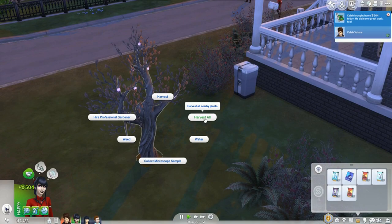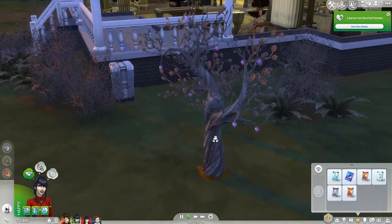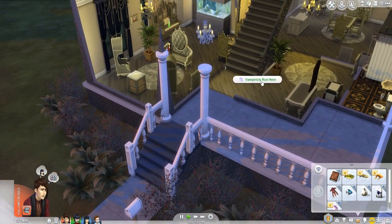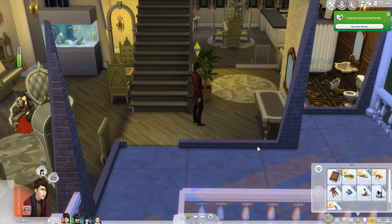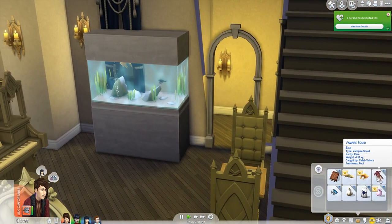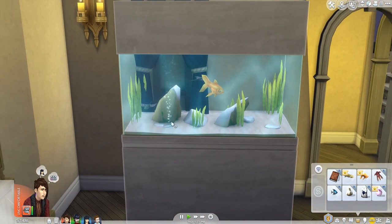Let's go ahead and harvest this plant — we've got to look after this tree because it goes through some hard times. We actually forget it's there and then it kind of dries out. Caleb's back from work and he's feeling a little thirsty. After the last episode I actually sent him out fishing a little bit so we could get some more plasma packs, because I'm planning on taking them on a little vampire holiday — that's why I have all these fish in my inventory. I also caught a vampire squid which I wanted to show you guys, and I want to add it into our fish tank because it will go really well with the batfish.